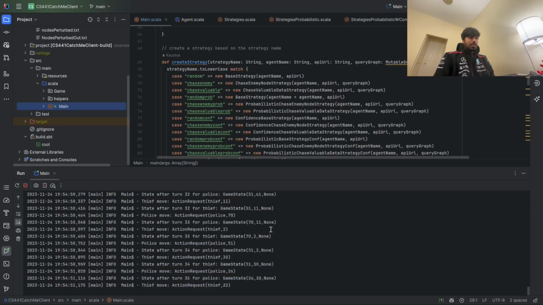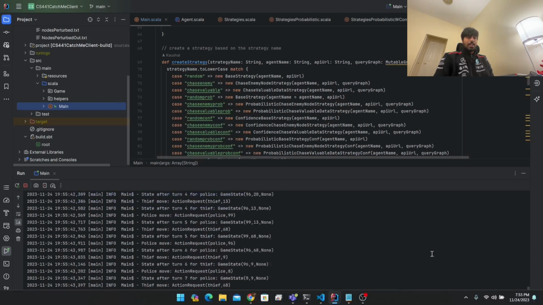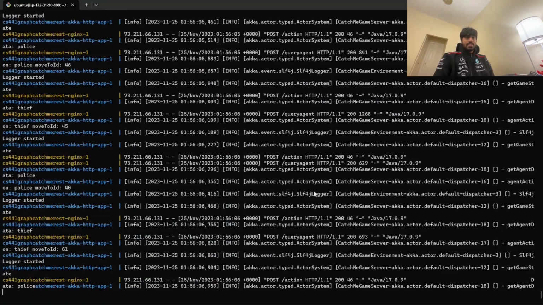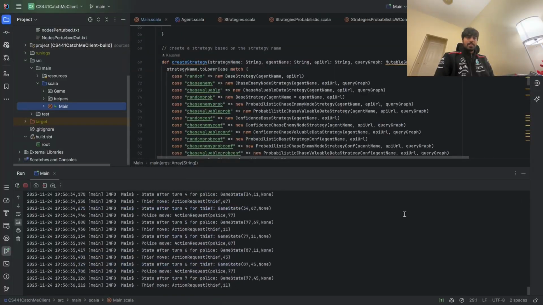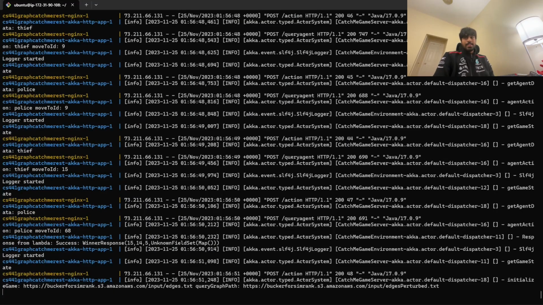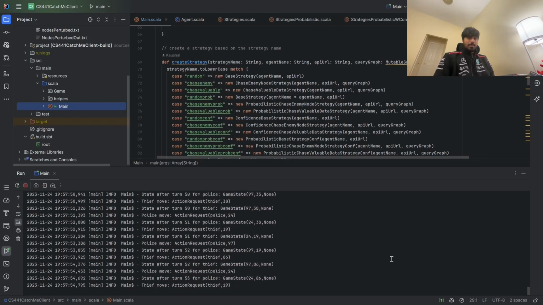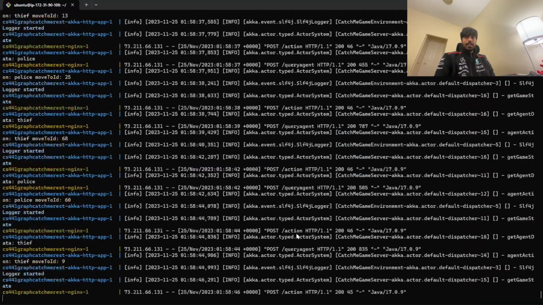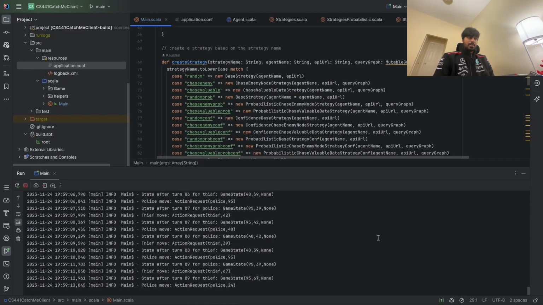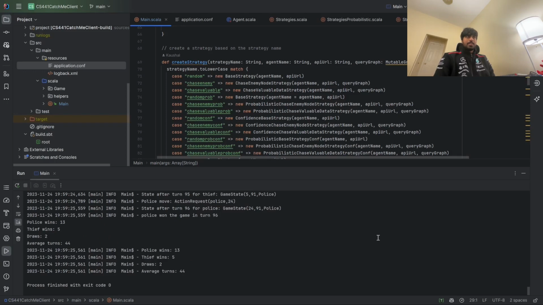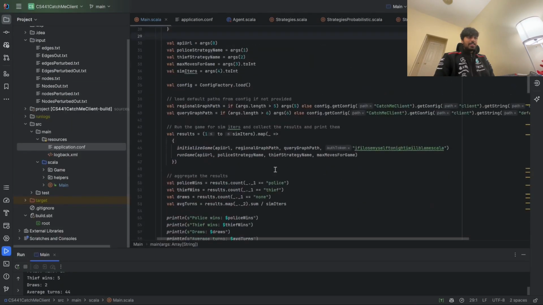So I do this for multiple strategies. We have different strategies like random, chase enemy, chase valuable node. The thief usually uses the chase valuable node strategy, and the police uses the chase enemy strategy. These are informed strategies. I added like a probability component for exploration, as explained before, and I also added the confidence score integration to these strategies, where the agent only focuses on confident neighbors. So I'll speed this part up and we can look at the results towards the end.